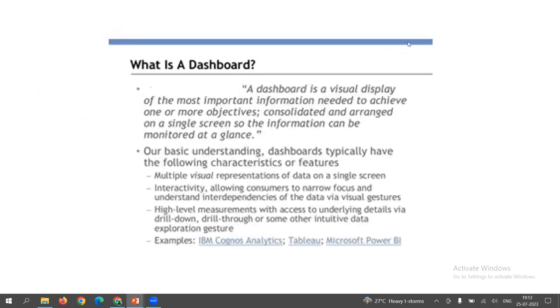What is a dashboard? There are many definitions here. So a dashboard is typically like a visual display. But how to create it and what to include in a dashboard are all the prerequisites of this session that you all have to take away. Can we create any visualization and pin it to a dashboard? Or should we first discover the important business KPIs, key performance indicators, and then prepare visuals accordingly and include such important metrics of the business process? That is what we have to understand.